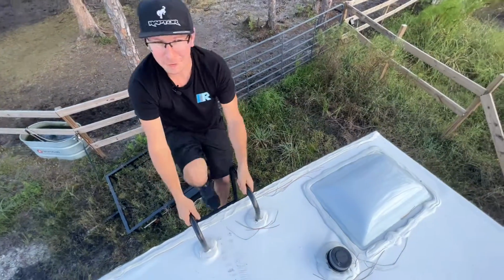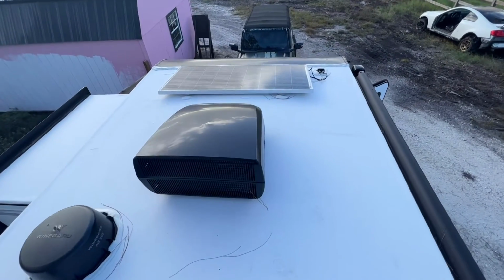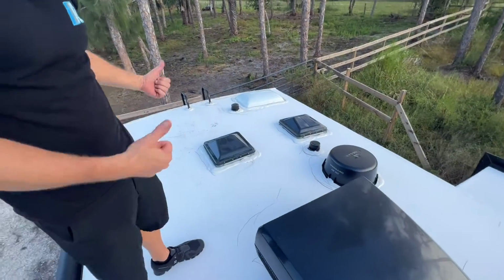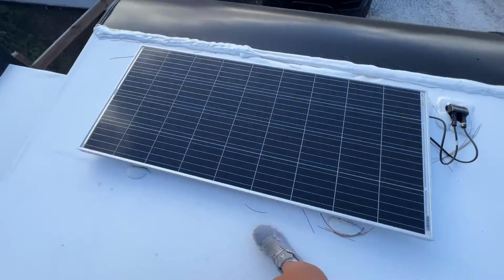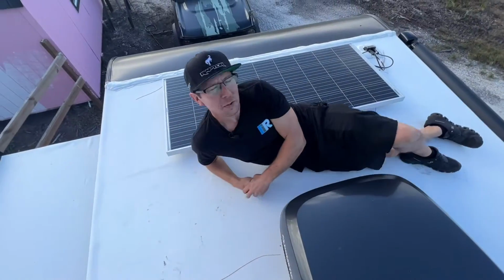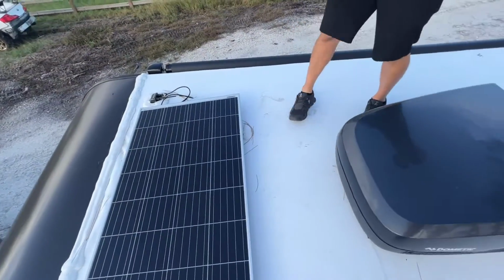Oh, I'm trying to get camera ready. I made it. Here we are, folks. Hopefully it's not too windy over the camera here. But one cool thing about Grand Design is they always include the ladder, which is cool. But here's the solar panel. This thing's huge. How big do you think this is? It's probably at least one Jimmy, right? Oh, well, let's see here. One Jimmy. Ah, nice. Getting pretty close. But it comes with the camper already wired with the solar panel.